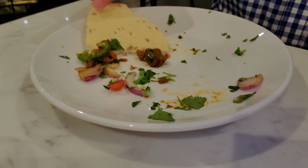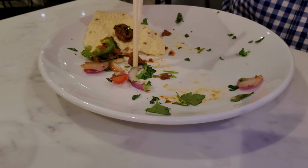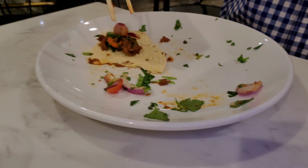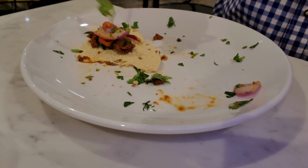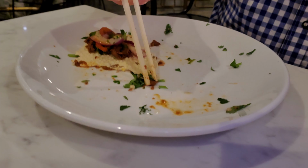So, and look, when you're finished eating, you've got some stuff that fell out, so you have a little bit of a third meal to keep going, and it's like an Indian style nacho you get to make. Look at this, it's so functional in so many ways. You get to have a wonderful little Indian style nacho, and hey, maybe that's a thing they could create. They should maybe just offer an Indian style nacho, and this to me tastes so much better than a corn chip. I love this crispy little bread and all these flavors and everything on here combined so well on top of it to really make for an excellent flavor combination.